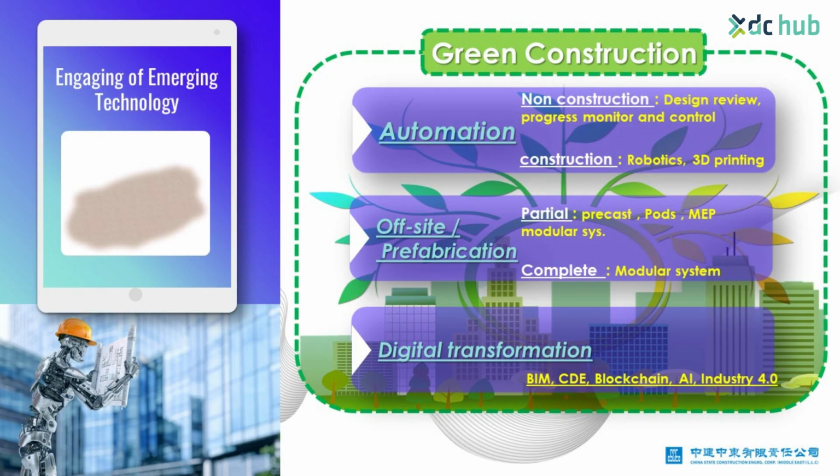Digital transformation. I believe what we have today is even ahead of our implementation, but we are not using it correctly. Talking about BIM, the common data environment, blockchain, artificial intelligence, I think we have covered this more than enough in today's event. These are the three areas where, if we put our efforts and endeavor together, we can build quicker and achieve the cost and quality values coming out of building quickly. This all has to work within the environment of green construction, otherwise we are stepping backwards, not forward.